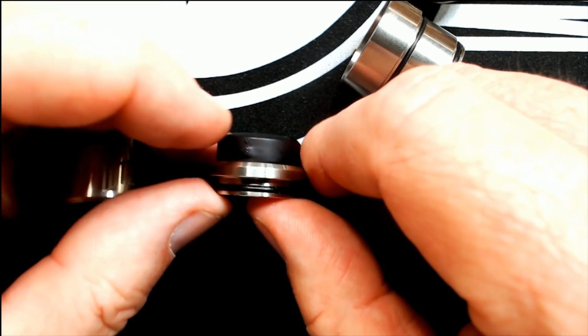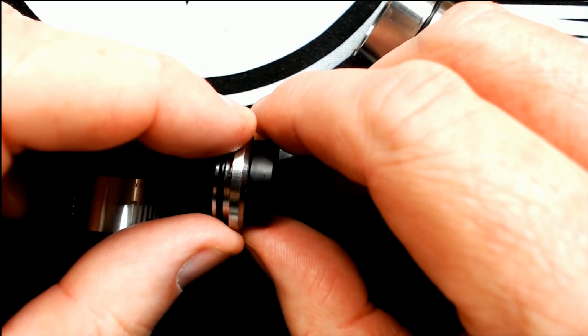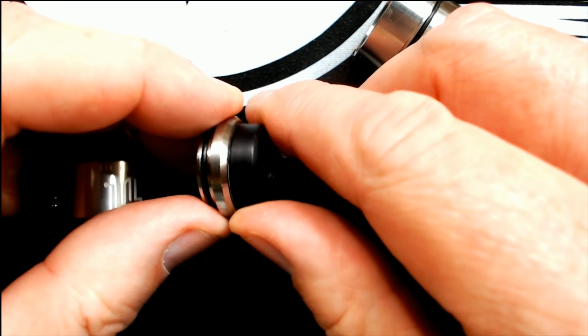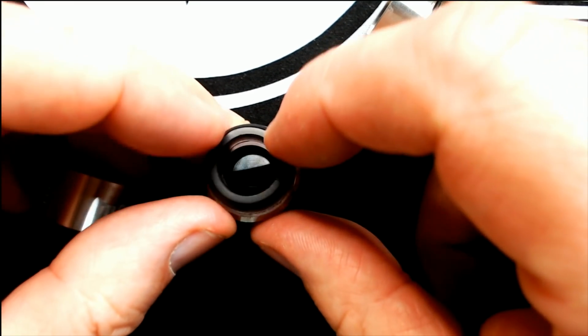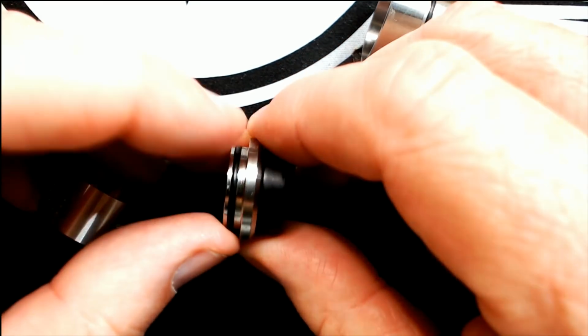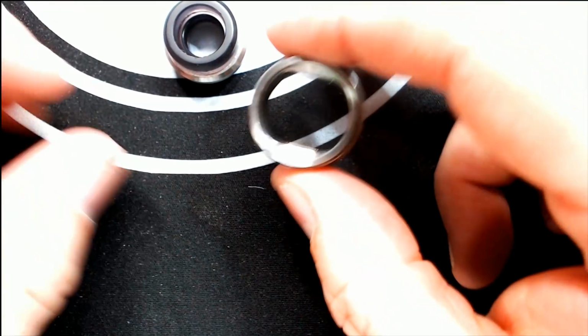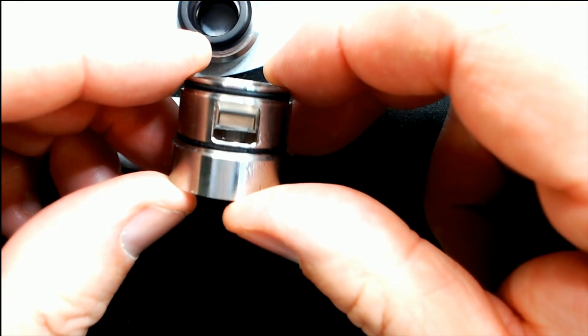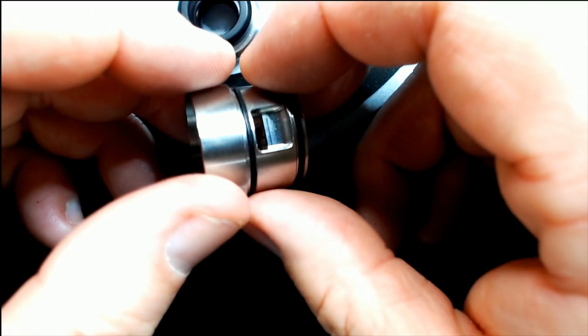I had another drip tip in here before I went live, and it literally took me 15 minutes to get it out. I had to keep working with it and working with it to finally get it out. So whatever drip tip you commit to this, go ahead and just leave it in there. Nice beefy O-ring here. That sits into this part here. So this is the actual main barrel for the RDA. Excuse the water, it just came out of my ultrasonic.